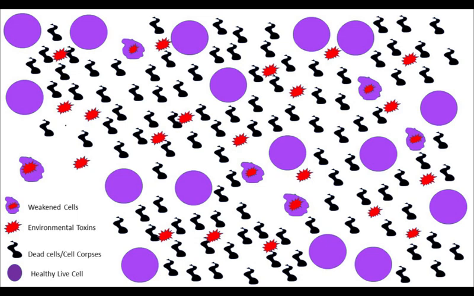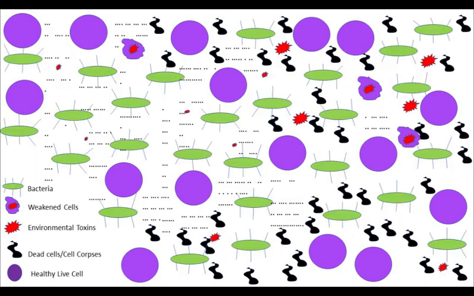The toxic world that has been created by man has caused us to be exposed to more environmental poisons on a daily basis than ever. More healthy cells get destroyed faster than our body can remove them and we end up with an accumulation of this debris in our body, causing ill health. Our body wants to save itself, so it multiplies the bacteria, giving us a high bacterial count so these microbes can get in and get the job done of breaking down the dead cells and toxins.